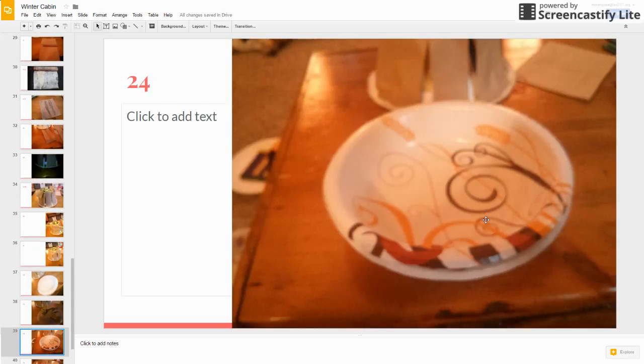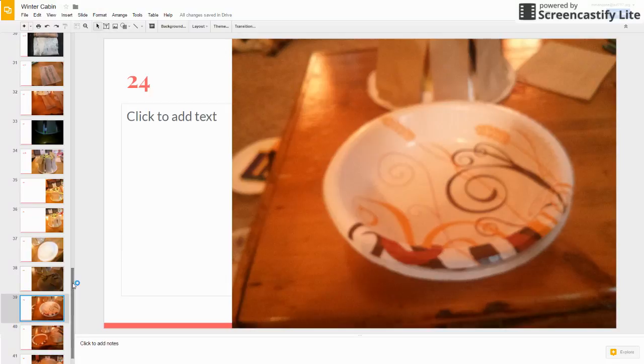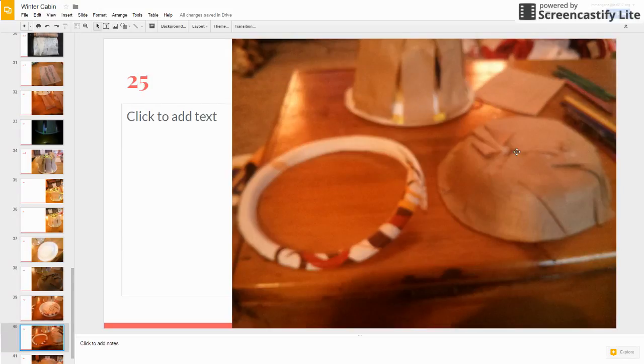And this is where it's going to get kind of weird because you actually push another paper plate on top and on bottom. So your brown paper is now sandwiched in between three bowls. You've got the bottom bowl, the top bowl, and then the bowl that you covered in glue and pushed it on initially. Squish it really hard for about a minute. Squish all around the edges, all over here around the lip of it, squish down at the bottom and the base. When you're done, it'll come out looking like this.